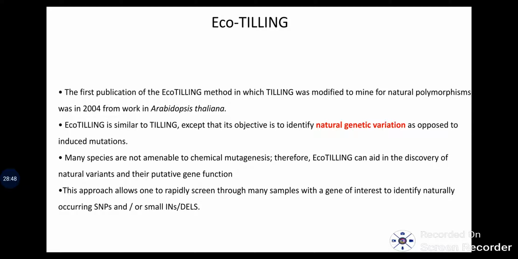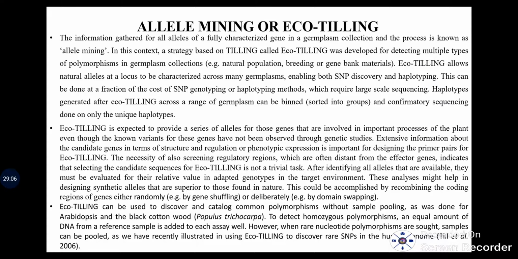You may get a question in the exam about EcoTILLING, why it is utilized. If you get it in the bits, you need to answer with this. It may be either harnessing the natural genetic variation or to find out the SNPs or small indels. We'll discuss EcoTILLING. This is an approach which is mainly utilized for allele mining. Allele mining means finding the rare alleles from the natural population, where natural genetic variation is harnessed.